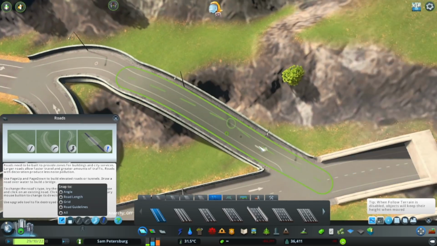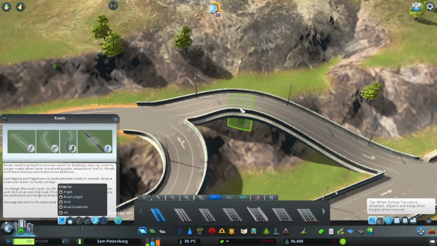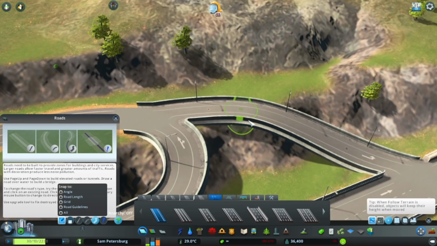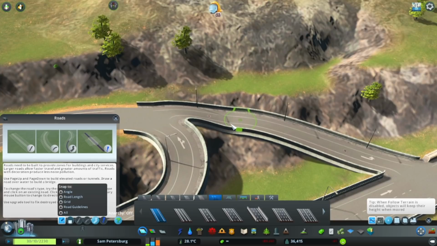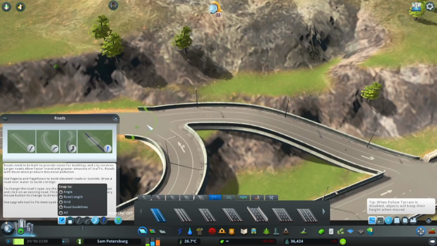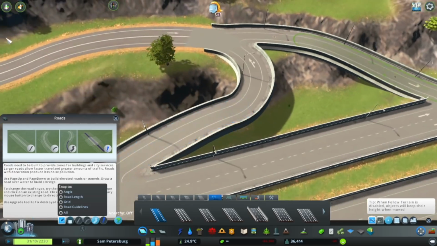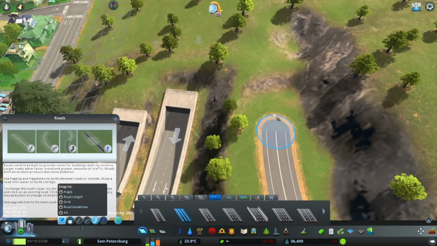So yeah, that road, doing it like that is quite good because it just creates a really natural flow. So there's no cars trying to cross over each other. They just stay in their lane and that's it. They don't need to bother about waiting or give way or traffic lights or anything like that. So it's a really good way to do this if you have not much traffic coming from this area.